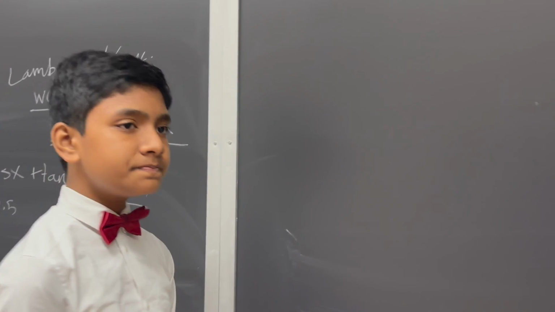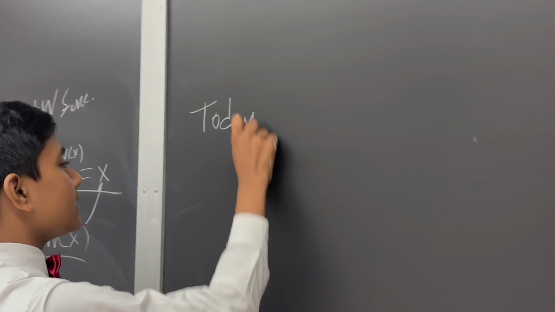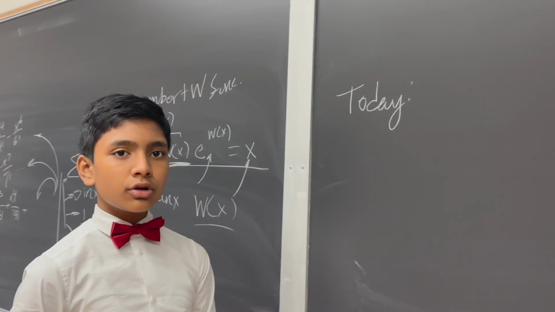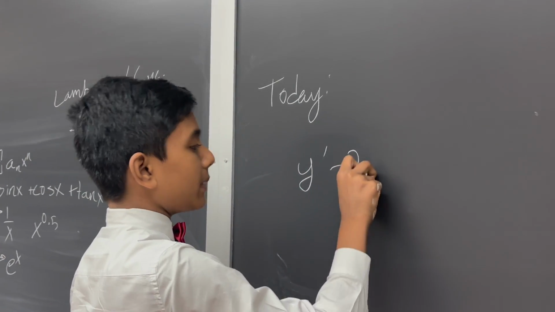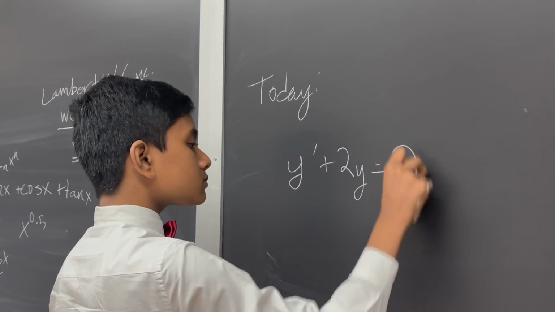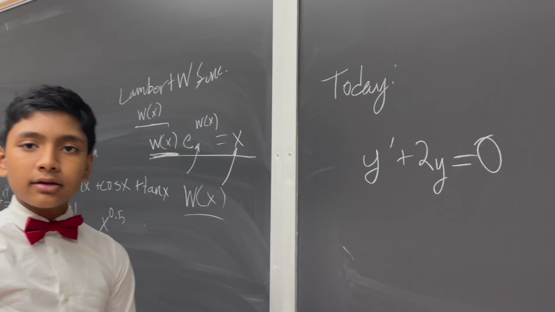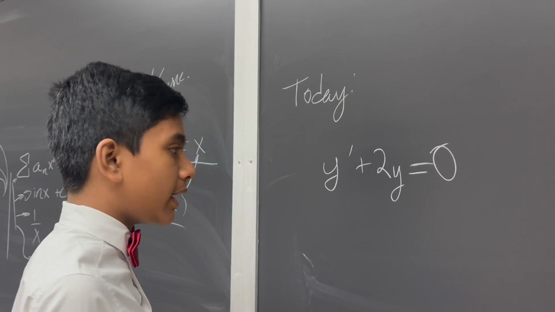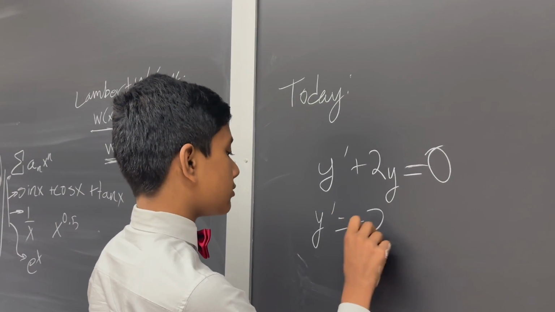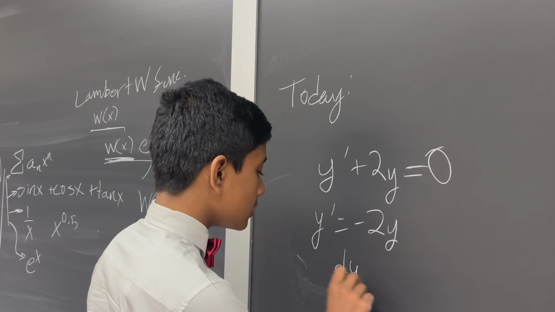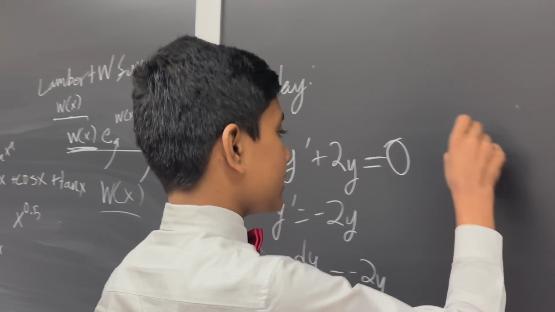So for now, today, we're just going to get used to actually using these. So we're going to be solving equations that we already know how to solve with power series. For example, this equation, y prime plus 2y equals 0. You definitely know how to solve this one, right? In fact, this is the simplest class of equation, a separable equation. So it's as easy as pie to separate this thing.